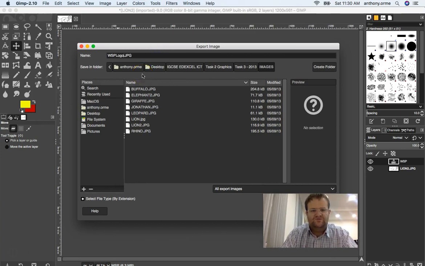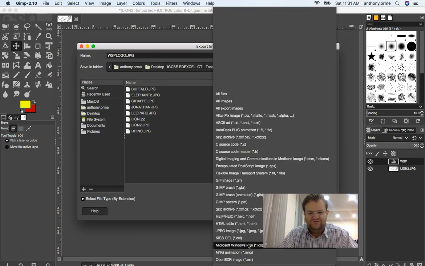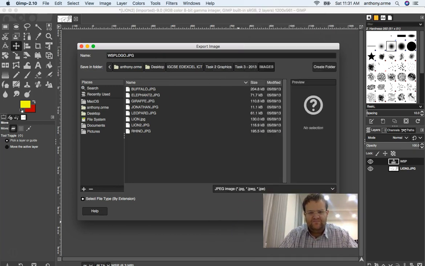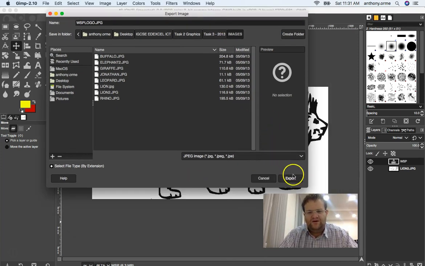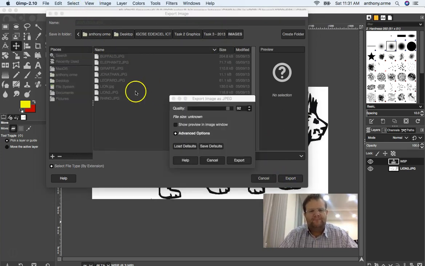I think we'll put logo there. And we'll choose JPEG. And I then click on Export. And Export. This is just asking you about quality.